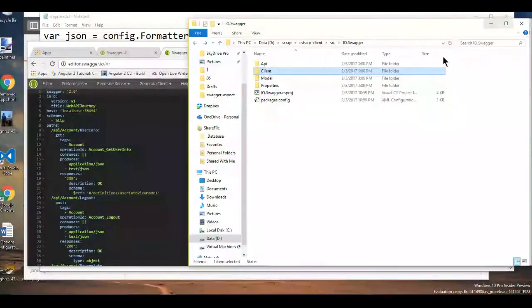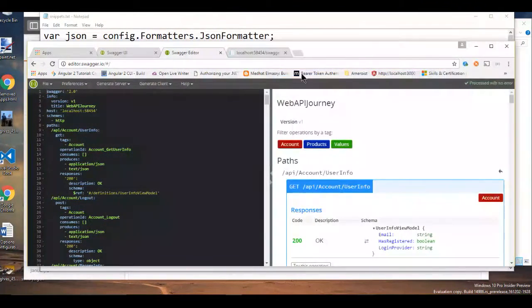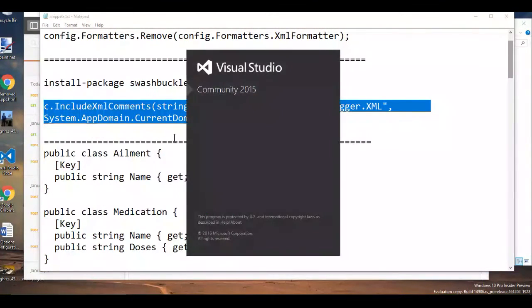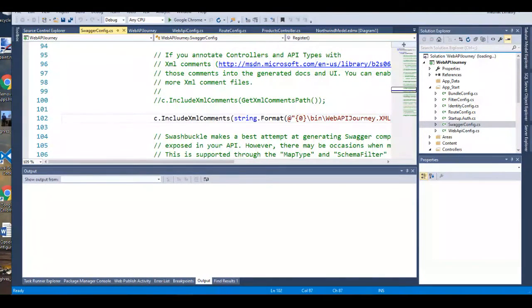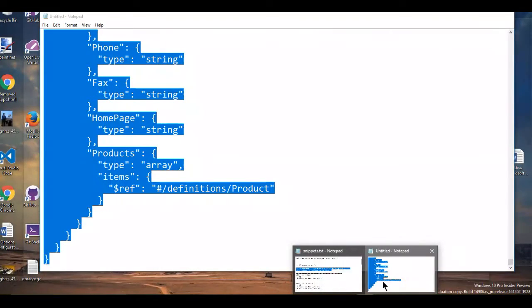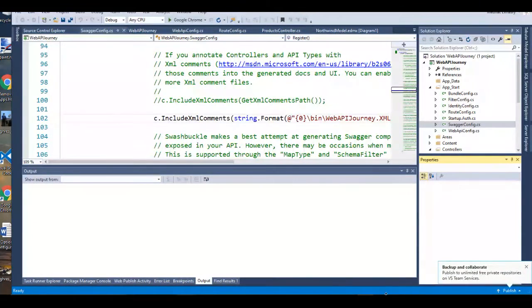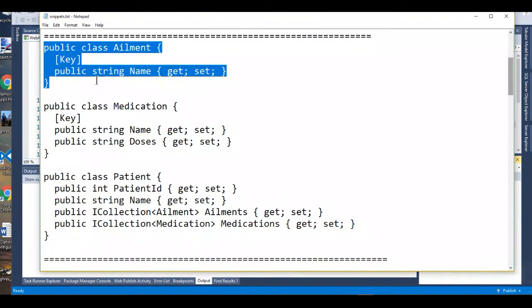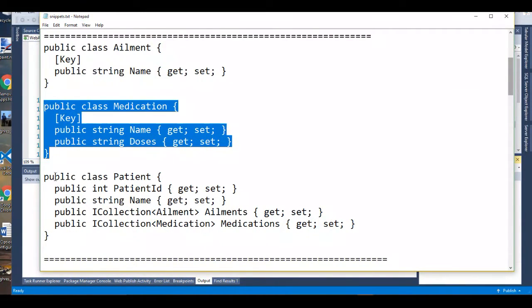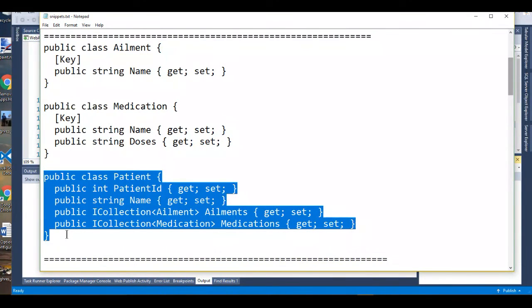So I'm going to close everything. I'm going to continue modeling a health clinic scenario. And in the health clinic scenario, we're going to create the code first classes for these entities. Okay? We're going to have an ailment entity, a medication entity, and a patient entity.